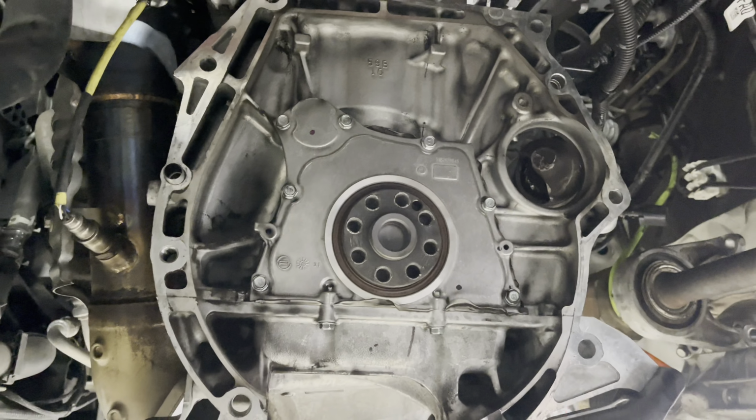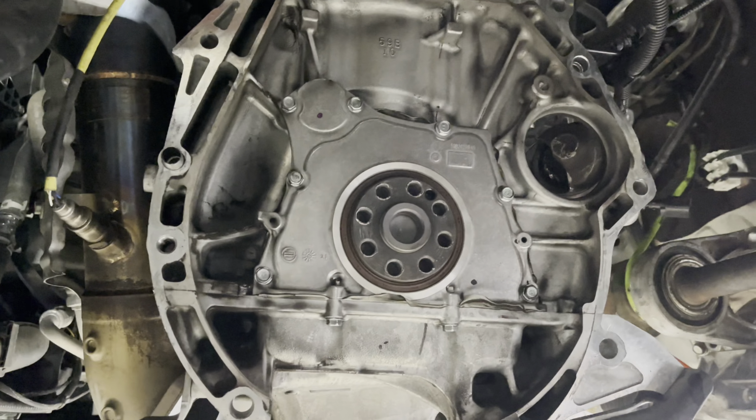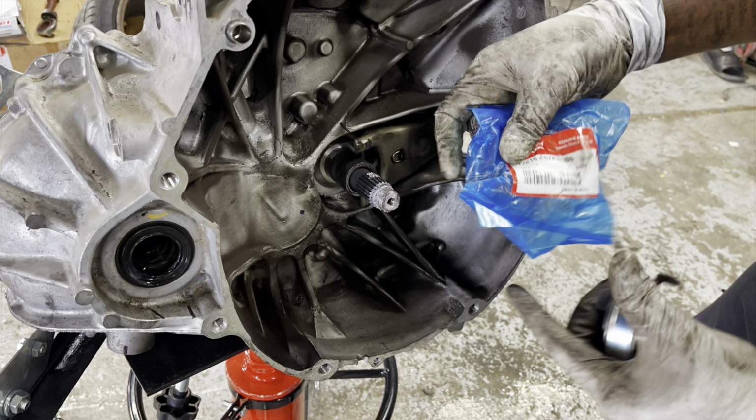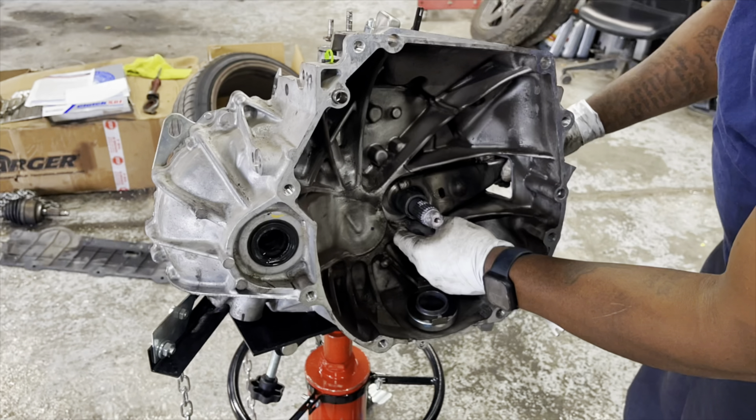Got the flywheel off. Gonna go ahead and get some Loctite, get the new flywheel and the new bolts. Go ahead and start torquing everything down, tightening it up. All right, so we're gonna put a little more grease here. But you see we got everything on there.